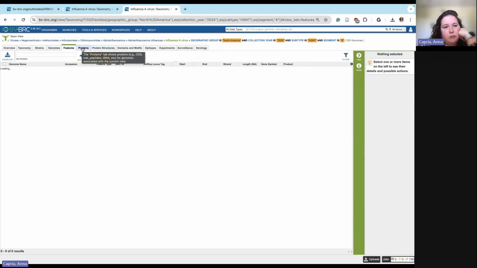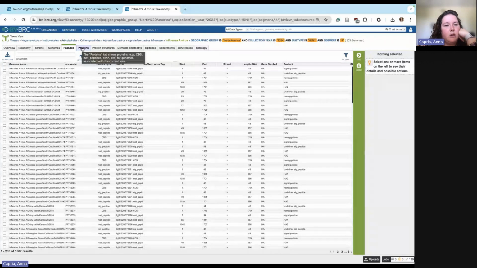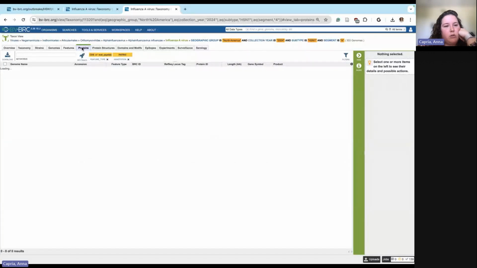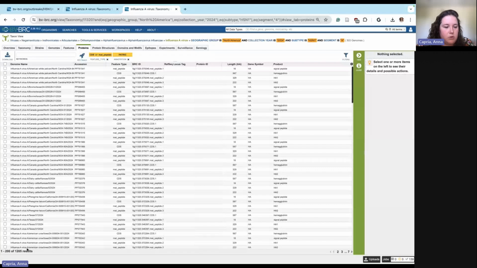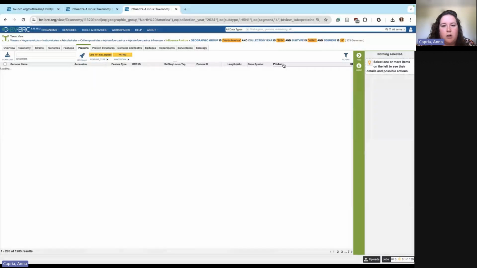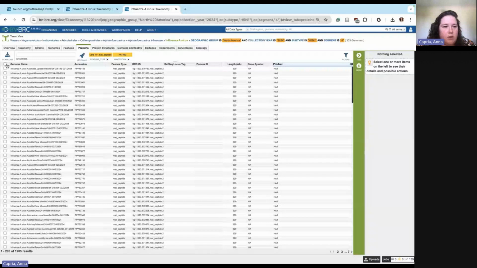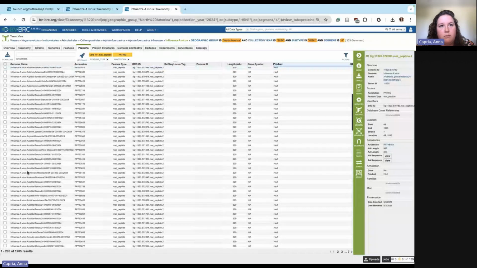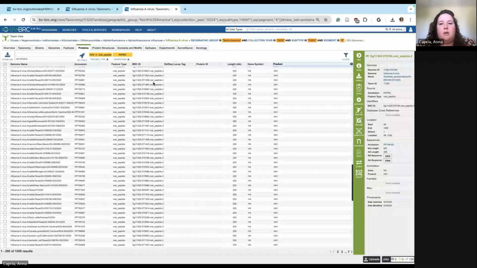So you can get the features and proteins that are related to those genomes, and run analysis on, maybe if you're interested in the HA protein specifically, you could only have the HAs from those 303 genomes. And so that is why the filtering of data is really good. So you'll see 1,205 here. That's because we have more than one protein associated with each of those genomes, but that is a way that you can, if you sorted on product, for example, then you could get all the HA1 for those 303.